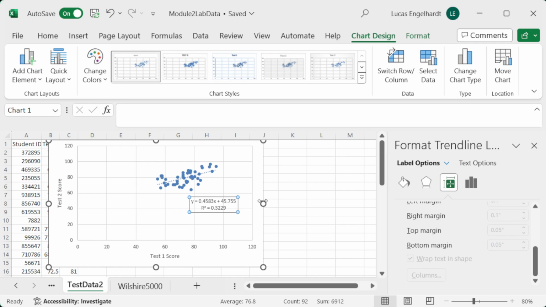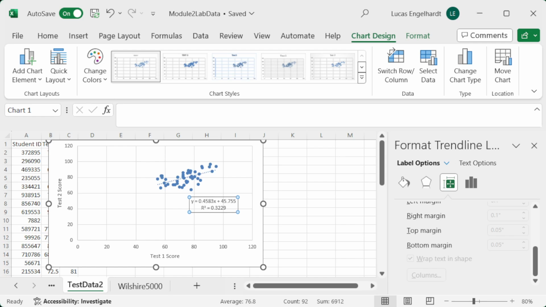Your R squared will go anything from 0. 0 would indicate the trend line doesn't actually help us at all. Typically, you'll have a perfectly flat trend line with the data just kind of spread all around it to get an R squared of 0. You could also have an r squared as high as 1. 1 would indicate that every point falls exactly on that line. Okay. And naturally, most of the time, we're going to be somewhere in between.